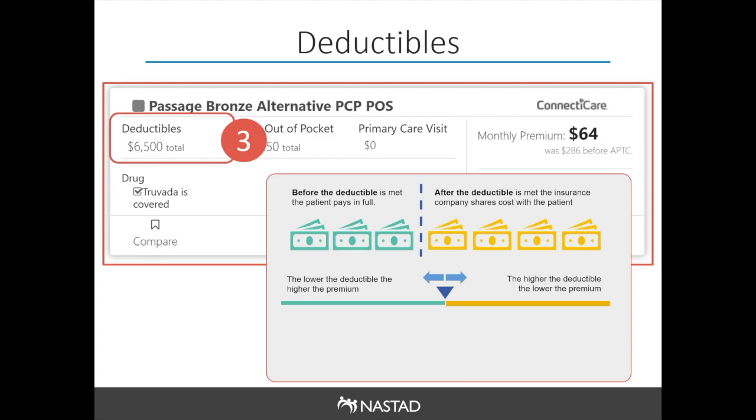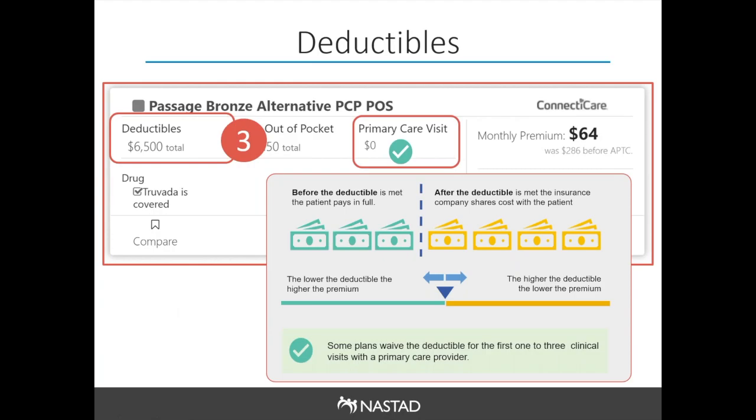Does the client want to reduce their monthly costs, but pay more when they receive services and have more exposure to risk in the case of some extreme medical emergency? Or does the client prefer to reduce their point of service costs and their exposure to financial liability if they have an unforeseen emergency, and in exchange pay a higher monthly premium? The decision usually turns on considerations that are unique to the client. There's really no right answer to which is better. A client's monthly budget, how many services they think they're going to be using, and also their level of risk aversion all play into this decision.